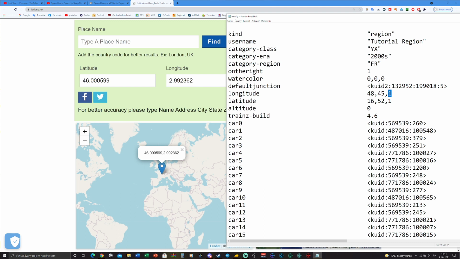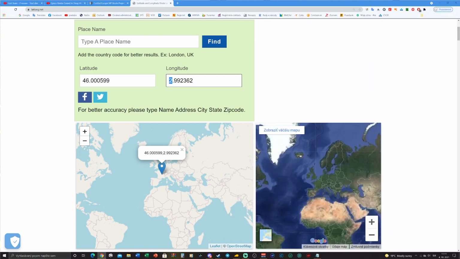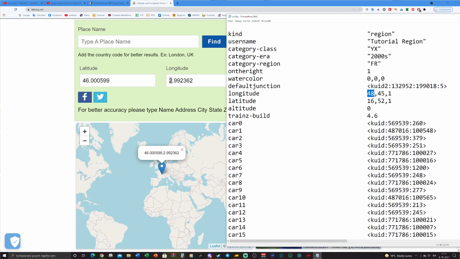The first set of numbers is the set of numbers before the dot over here. So in our case, I'm going to be replacing the 48 with 2. Next up is another set of 2 numbers, so 99, and then the last set, 2. The last number is only 1. So you will have 4 or 5 numbers maximum.